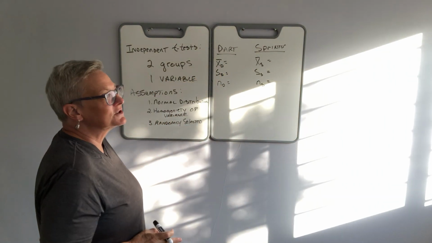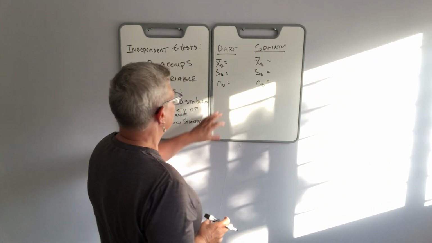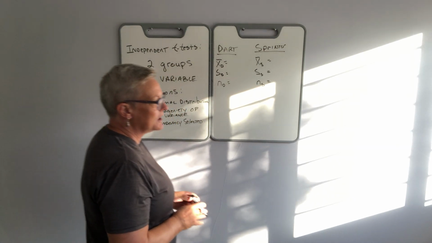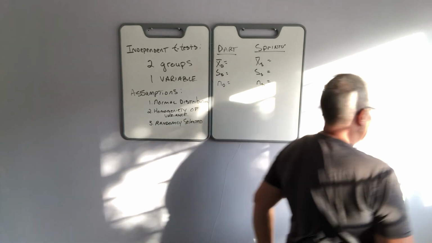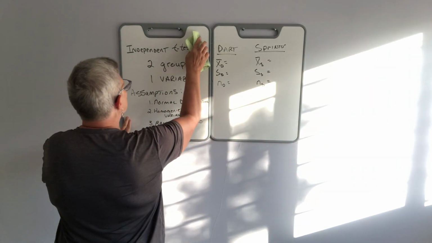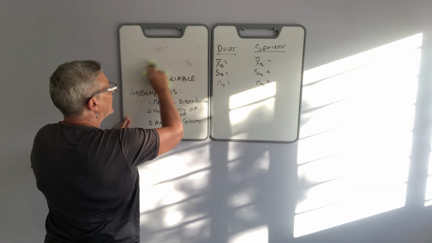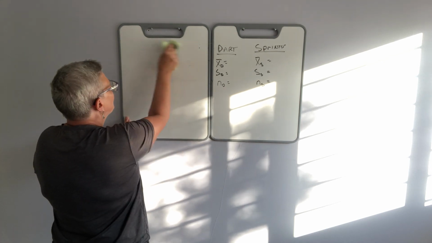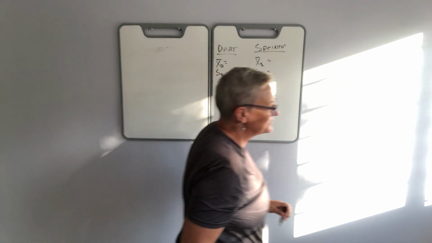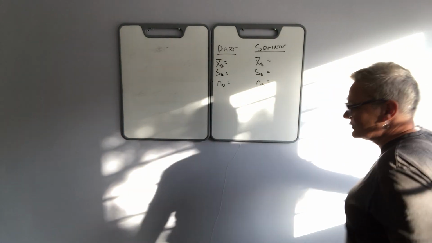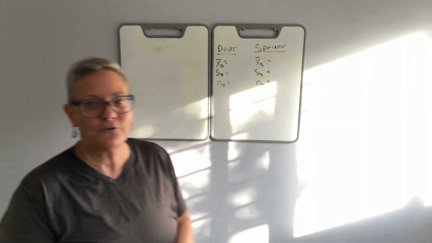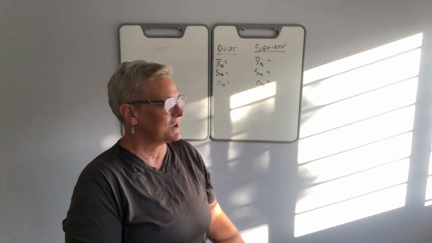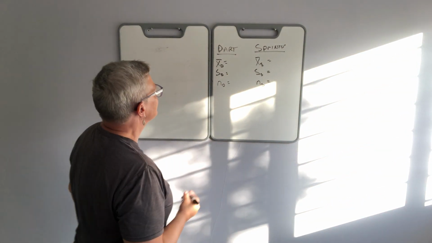Okay, so I notice the sun's coming in and kind of making this hard to read. So I'm going to erase this side just so I can use this board because it's not in the sun. The sun makes it hard, doesn't it? Oh, but we love having the sunshine. And because we're here in Mexico, guys, it's 74 degrees and it's March 16th. That's not a bad thing, okay? Very good thing.